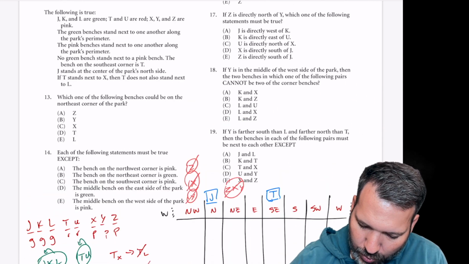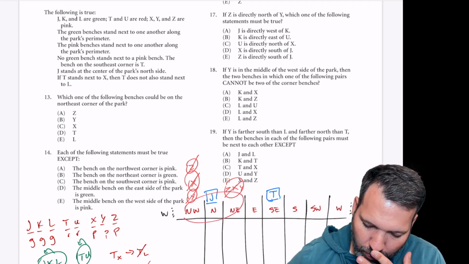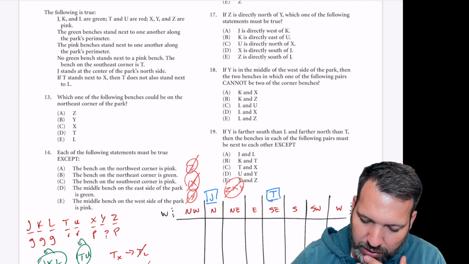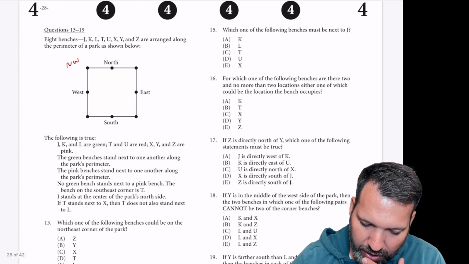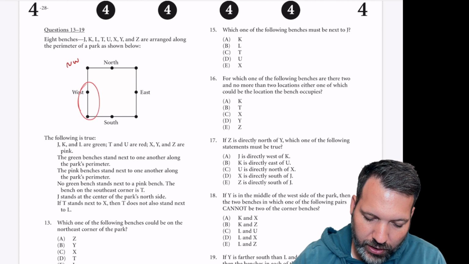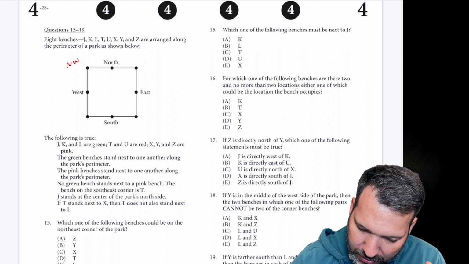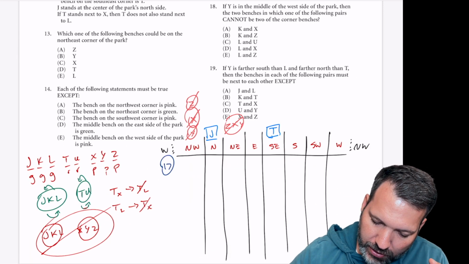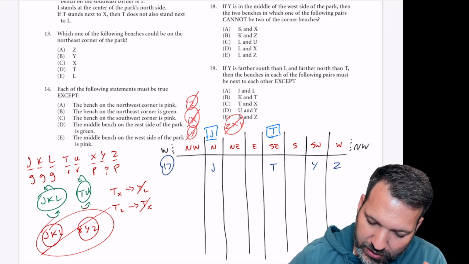I wish we had some ways. Okay, all right, hold on. This is okay. We can figure this out. None of Z or Y are supposed to be in those north positions. So for them to be directly north, and keeping in mind that T is already at the southeast corner, really the only way it can work is if they're in these two west positions. And so I think we can say Z has to be west. We know about J, we know about T. Z has to be west, and then Y would have to be southwest.